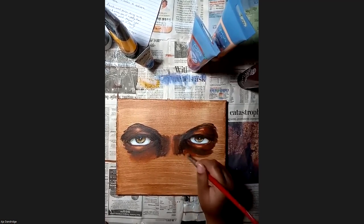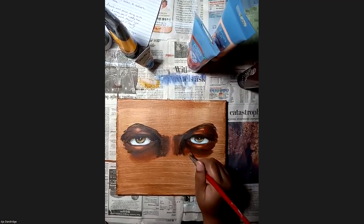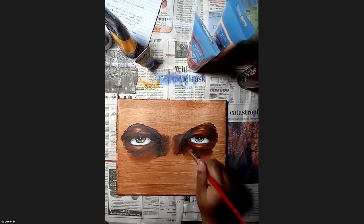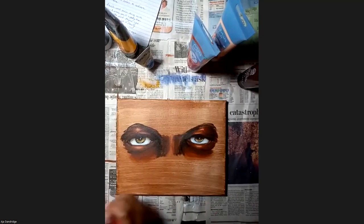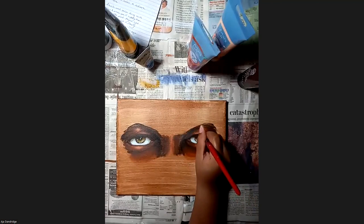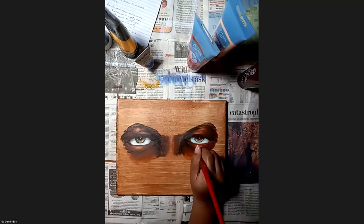Come down here to where the cheek would be at. I'm going to take that light pink color again. You're going to insert it where the highlights would be at. And that way it starts to get lighter and lighter each time you go over it.